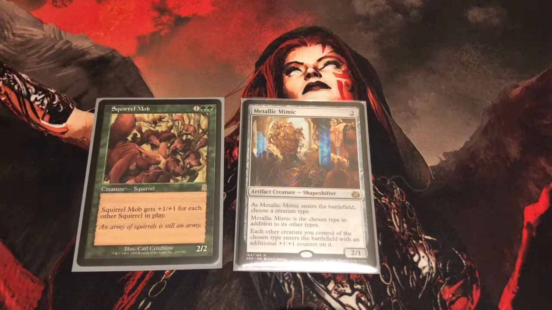Metallic Mimic isn't a squirrel when we cast it, but when it enters the battlefield, we can make it into a squirrel. It's going to give all our other squirrels +1/+1 when they enter the battlefield.